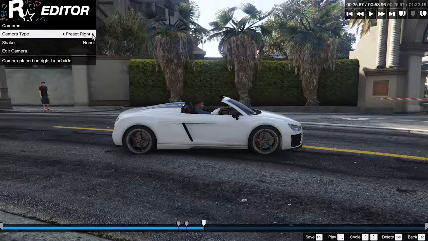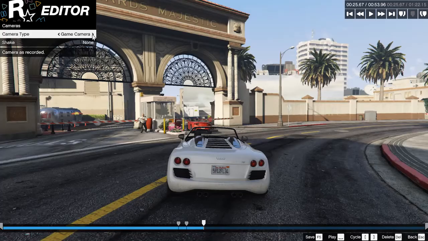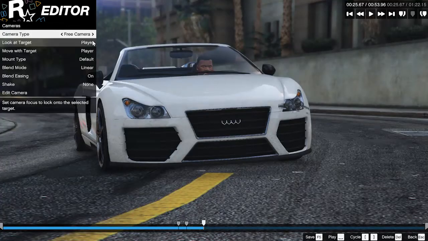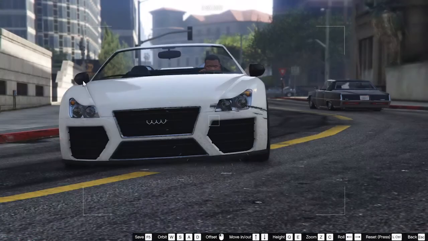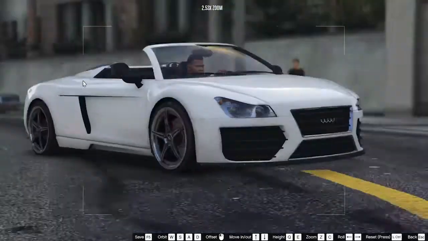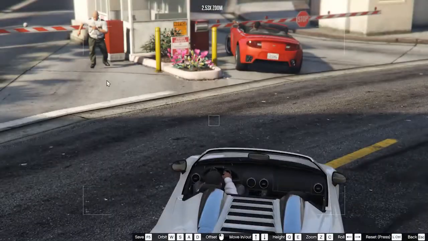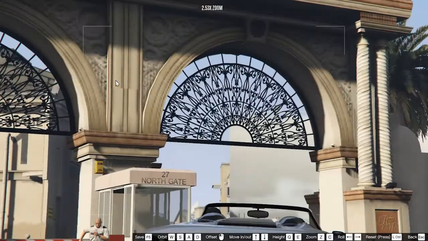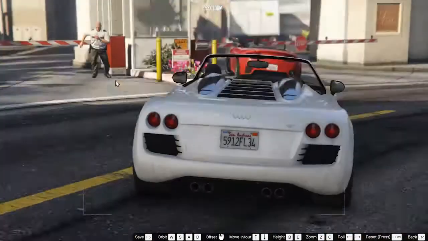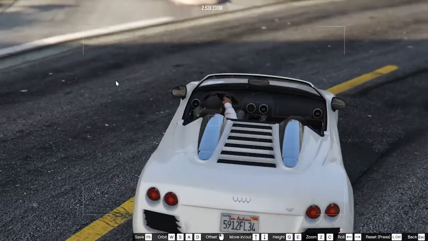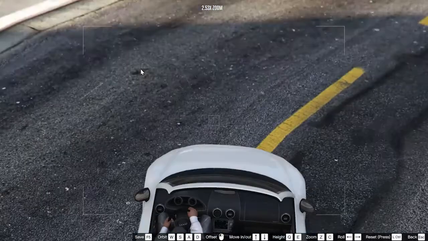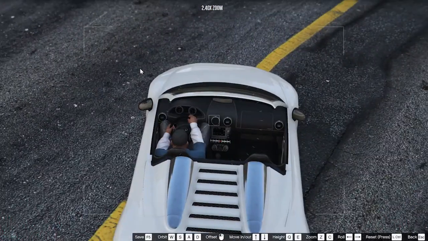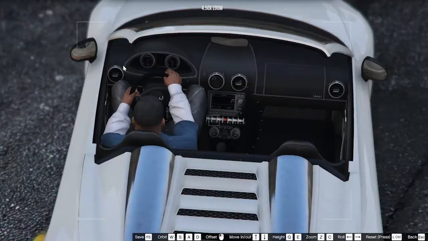So really, it depends on what kind of camera you want. The presets are good if you just kind of want to see general things, but it might be a little more interesting to add your own kind of touch to everything. But it does take a little bit to get used to exactly how this game or the editor will play out.